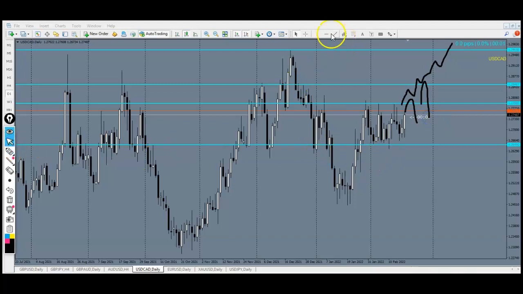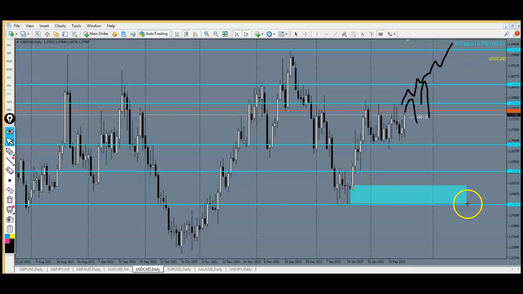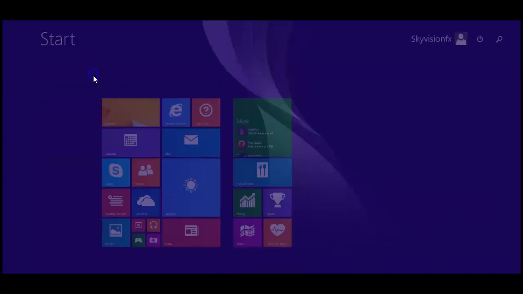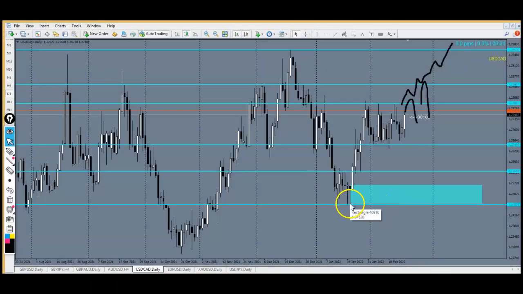Let's look at the lower end. What is it likely to do? I'll prefer this lower end here instead of this one. I prefer this one, and I prefer this here. This is a nice demand zone. There's a nice support level there. Oops, sorry. Nice support level here. A good demand zone.